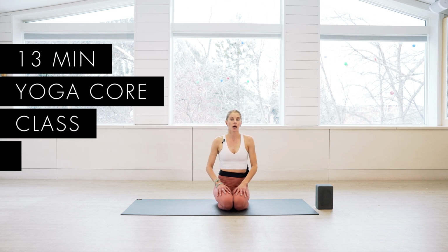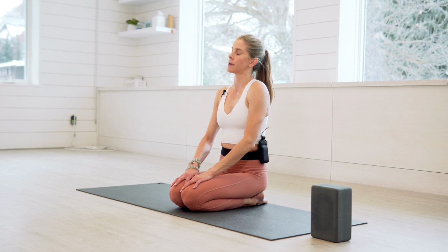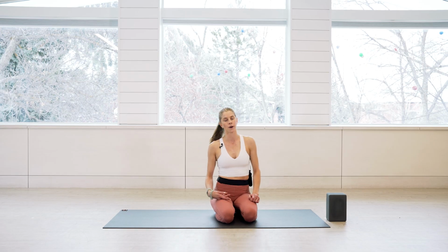Today we're going to do a nice quick core set. We're going to go straight through. This is a great class to add on to another workout, or if you just have 10 minutes today and you really want to focus on the core, great.